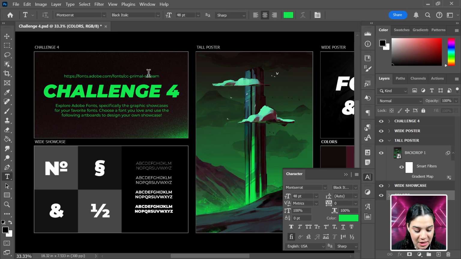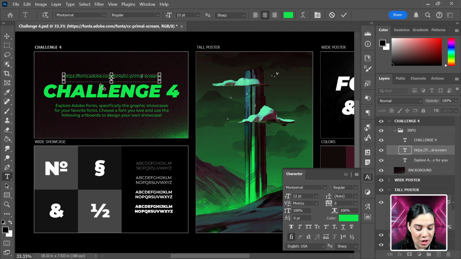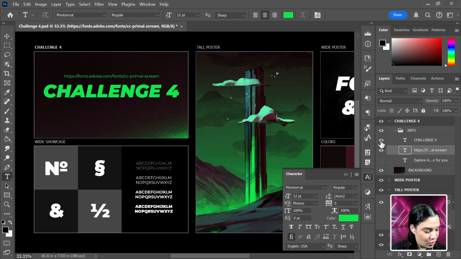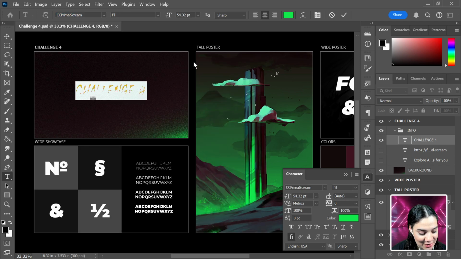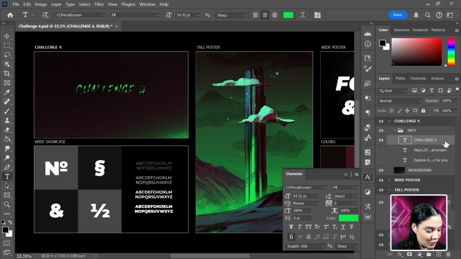So I'm going to come in, I've just hit T on my keyboard. You can alter any of these font areas, but maybe first I will remove some of these smaller things here. I just want to noodle with the title. And I am going to do a Primal Scream stack, as I've been calling it. I don't know if that's what the developers of Primal Scream call it, but I call it a little Scream stack, because we have our little fill. You can see we're set to fill.